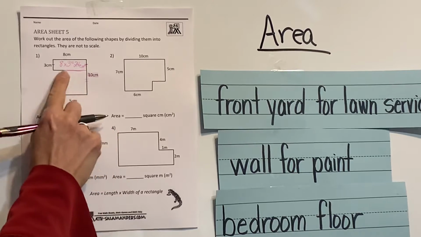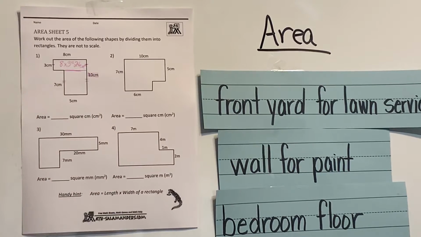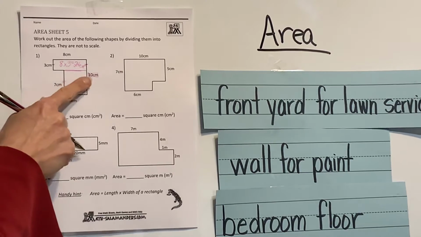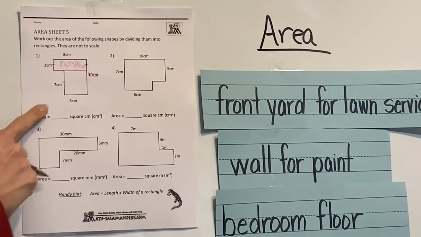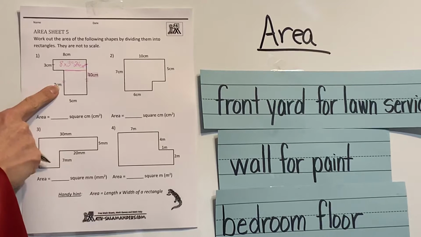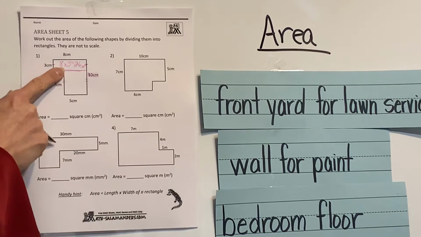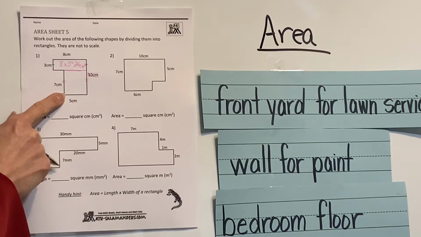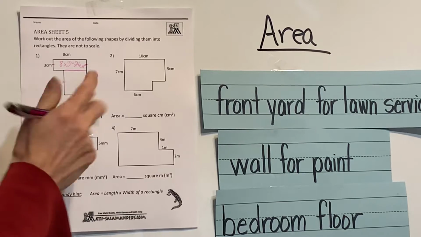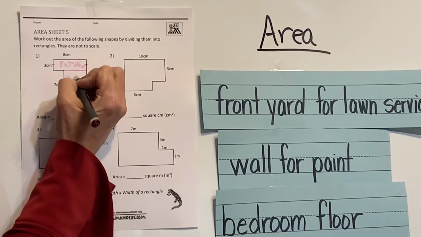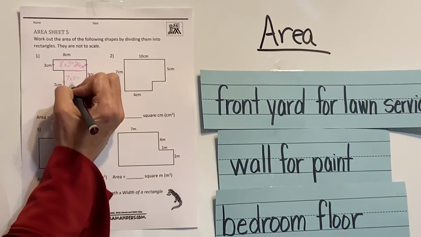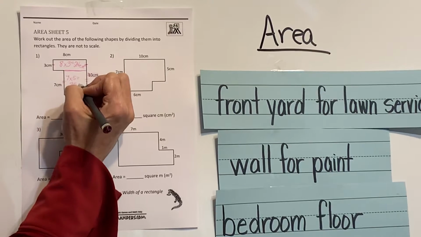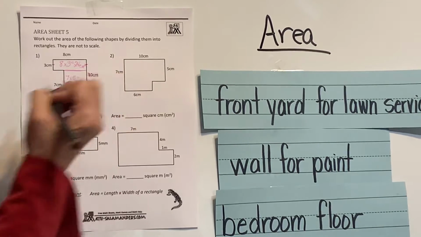So this next one down here, again, I have the box around the 10 to remind myself that that's not the number I'm going to use because now it's broken into 3 and 7. So I'm going to use the number here that hasn't been broken up. So I've got 7 for my length and 5 for my width. 7 times 5, and that's a basic fact, 35 centimeters squared.